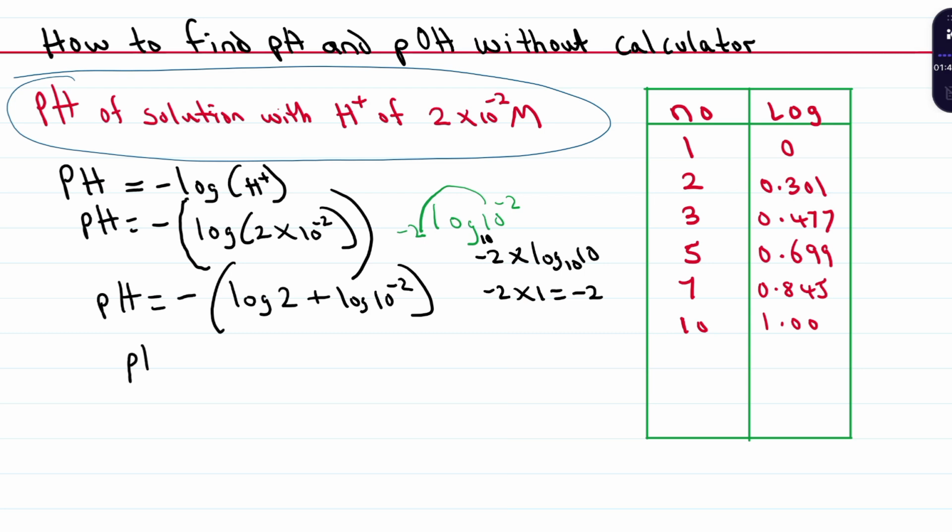Now our pH equals minus, let's just say, minus 2. Okay, so what is log 2? Now that's where this table comes in. Calm down, don't be scared. The reason we have this table here is not because we are telling you that you're not going to use a calculator, then you have to memorize all these values. No, you are not memorizing everything. You're only memorizing a few.